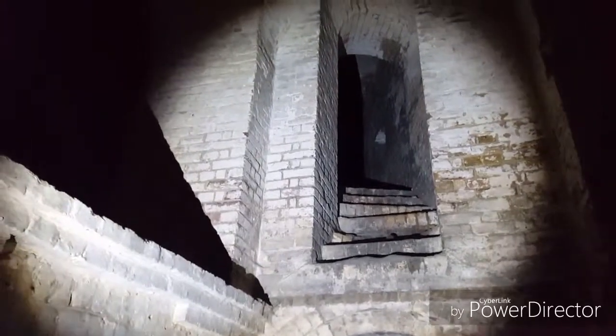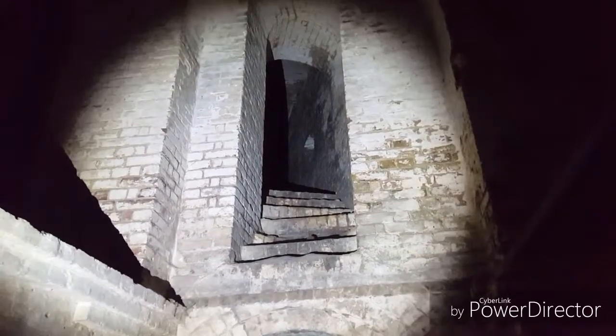You have also a little stairway leading up. This is up to the second part of the level, and this is where I'm referring to. When we go up the staircase, you'll see that there used to be a floor panel that sat here, but has over time decayed away. So that would have led up into the upper levels. But we'll take you up there for a quick visit.